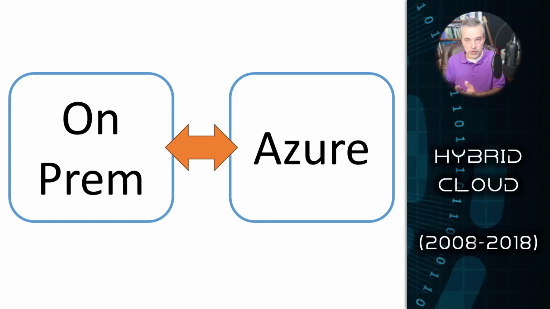So Azure was one of those, and less was being put on-prem. People still needed these on-prem environments, but they really liked the power of the cloud. They were trying to figure out how they can get the best of both worlds, or maybe even think of not the cloud as an extension of my data center, but my data center as an extension of the cloud. And that's where we get into something like Azure Arc.